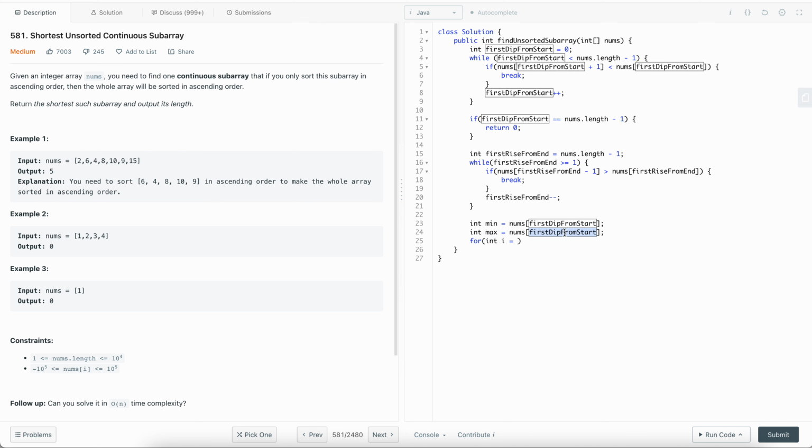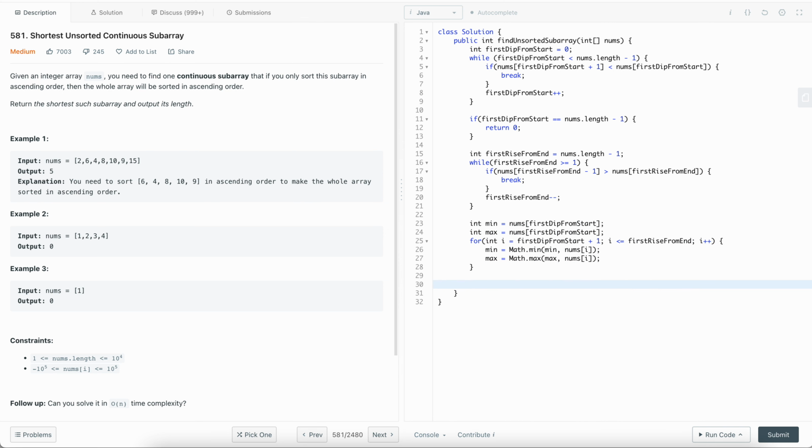So we can start with i equal to first dip from start plus 1, i less than or equal to first rise from end, i plus plus. Then we just say min is equal to math dot min of min comma nums at i, and max equal to math dot max. So this will give us the min and max in that range.